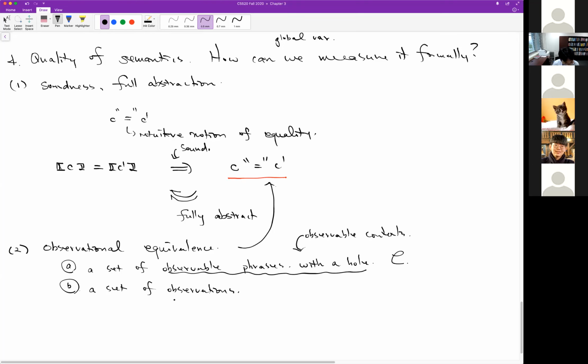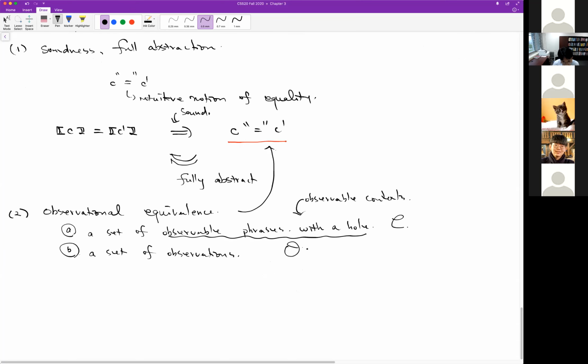And the set of observations is written as O. These observations are typically mappings from commands to Boolean values, true or false. So if you give it a command, it maybe runs the program or does something, and then returns either true or false.